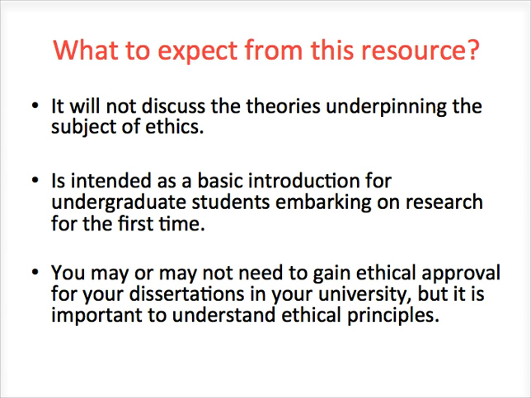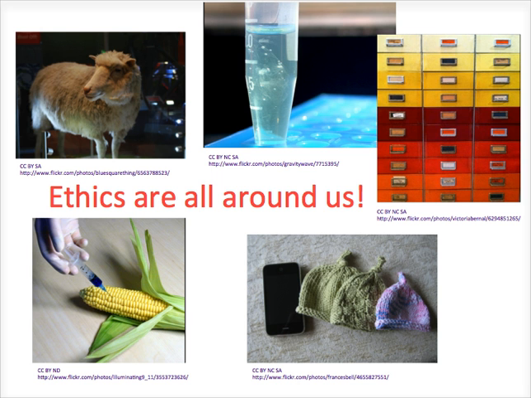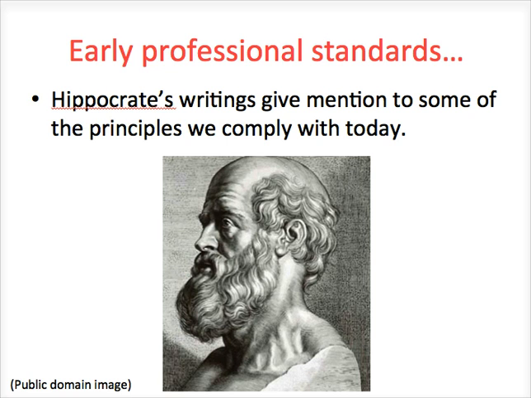So this is just a basic introduction, and you may or may not need ethical approval for your undergraduate dissertation in your university, but I think it's really important that you do understand the principles, and employers would be interested in that. So they're all around us, aren't they, ethics, from whether we should clone sheep, whether human DNA and genes should be patented and commercially exploited, to governing what we eat, and even in vitro fertilisation. So ethics is in the news every day. The image of the chest of drawers just illustrates the collection of personal data, which is also something that would undergo ethical scrutiny.